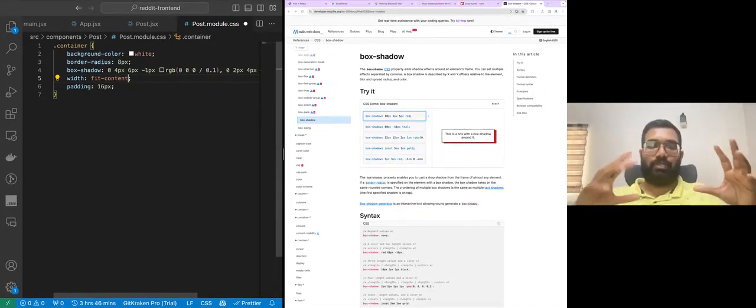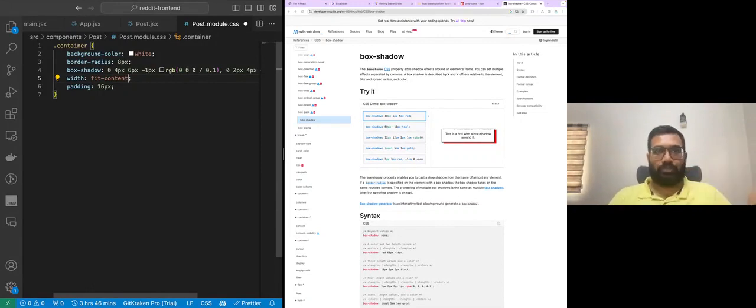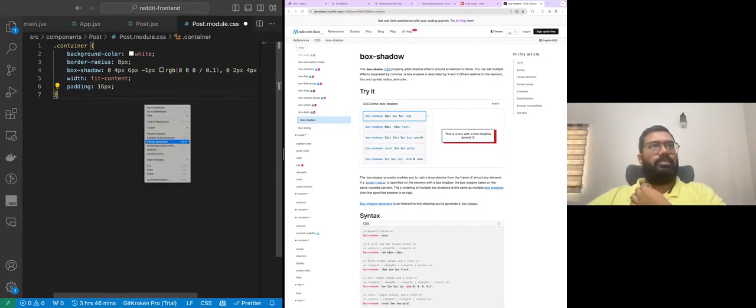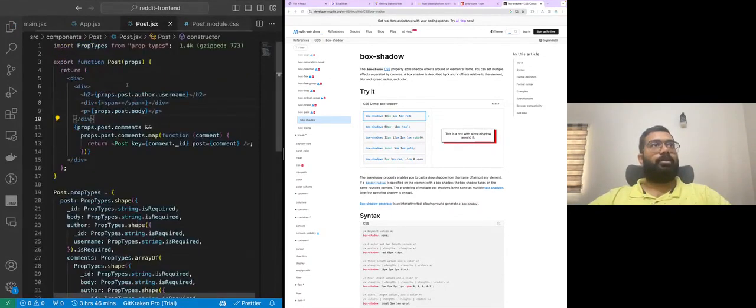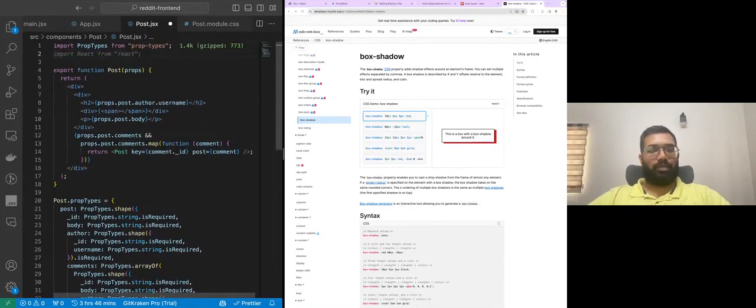I just want it to be enough to cover whatever space is required. I think these are sufficient styles.